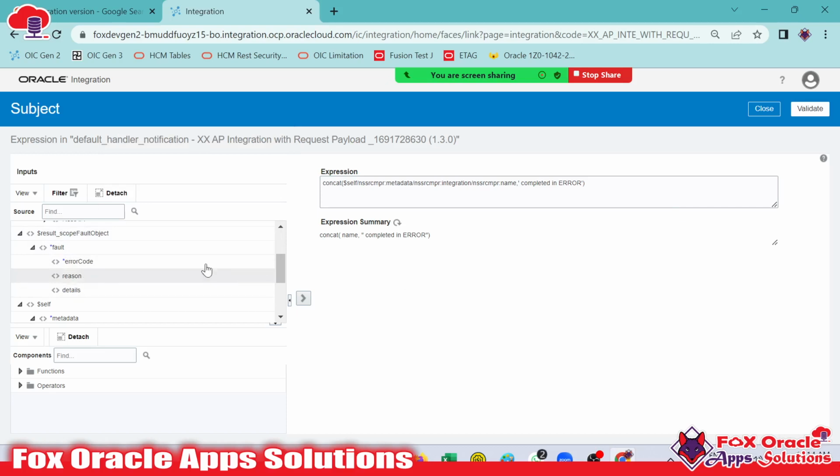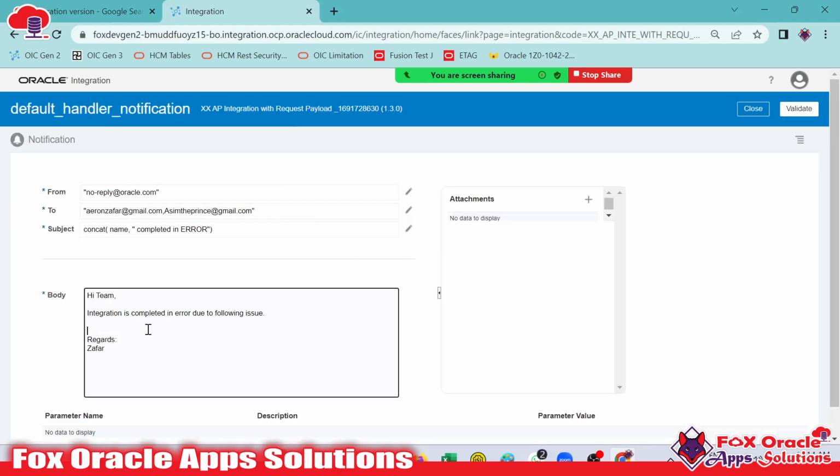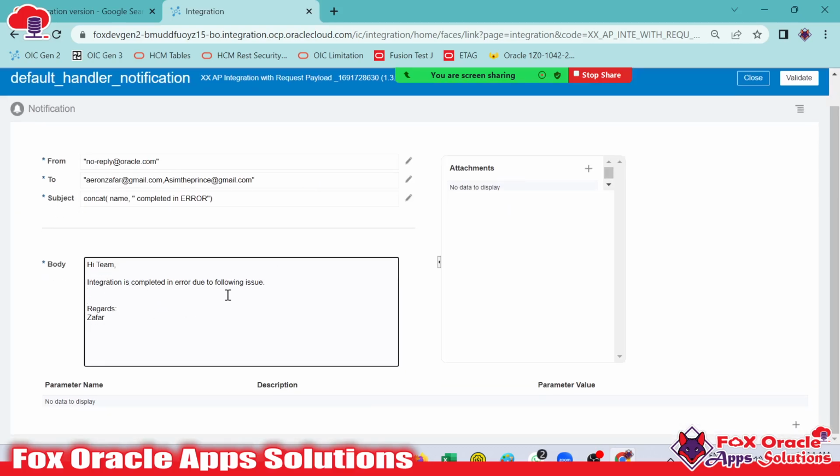All these things we can map here in this message body. But here you can see in the message body, we don't have an option to map anything, right? So how can we map here? That's why we have the parameters option. So we can create a variable. In that variable, we will assign that value, and that variable we can use here. So how can we use it?